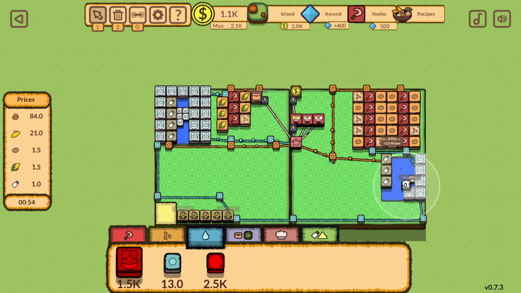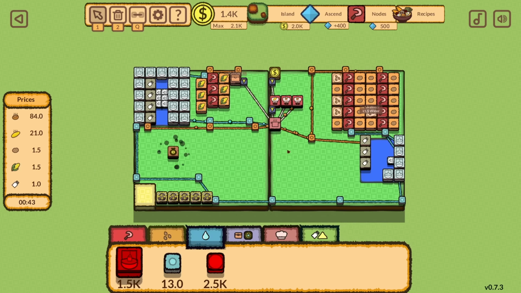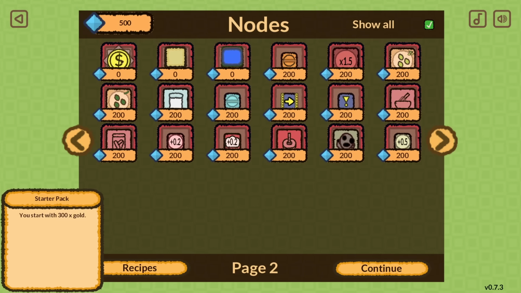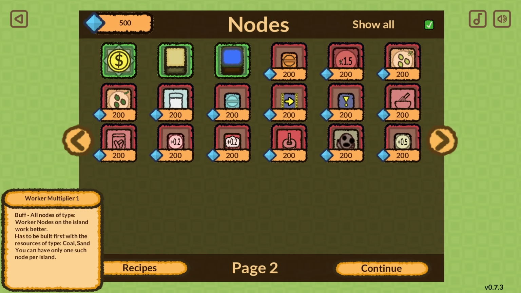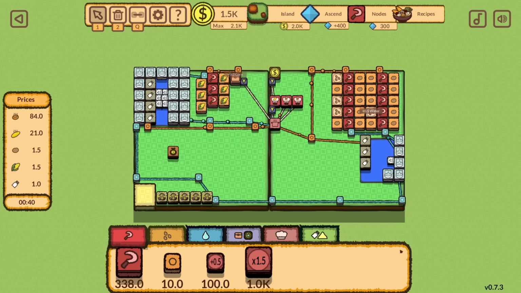The other thing I could consider doing is actually having like a salt network on this one instead. Wouldn't be a bad idea. Okay, so what do we have? I could ascend for more if I need to. Don't need the logic that bad. Oh, starting bonuses. Okay, worker multiplier. Workers on the island work better. Coal, sand. Built first with resources of coal and sand. You can only have one per island. Let's not spend any more.